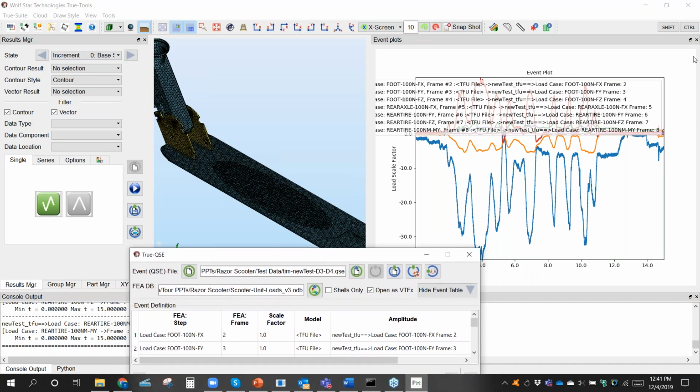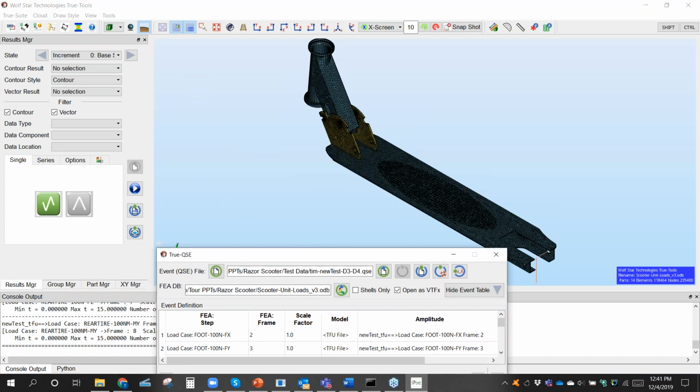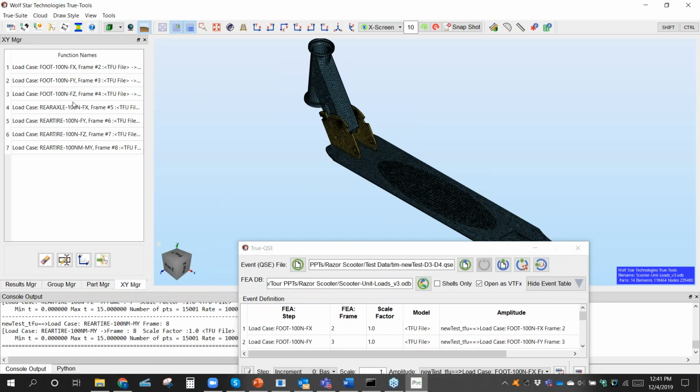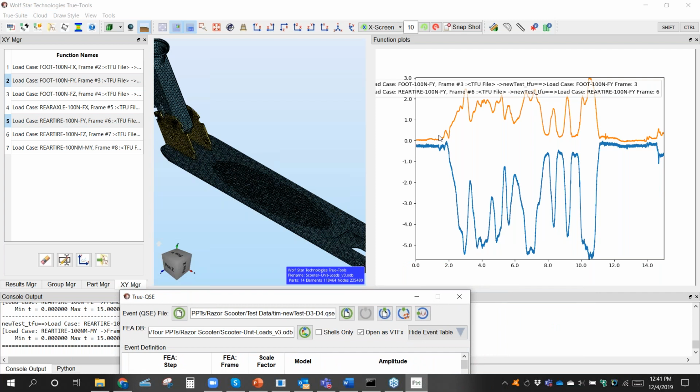And here, let me just take a look at those loads one by one a little bit here. So let me just plot up the Y load at the foot and the Y load at the tire patch. And so it's kind of nice. The Y loads at the foot, those are all negative like we expect. And the Y loads at the tire patch are opposite and going positive. This makes good physical sense, okay? So this is very, very good for us. All right.